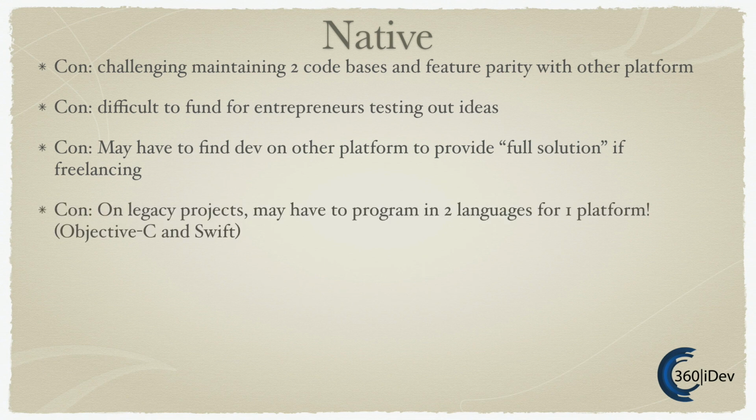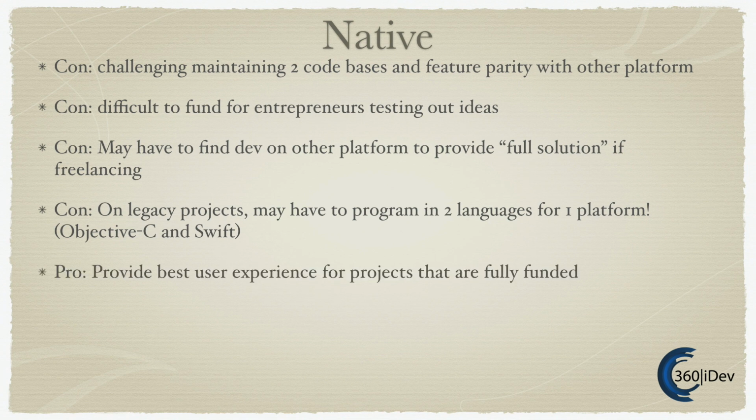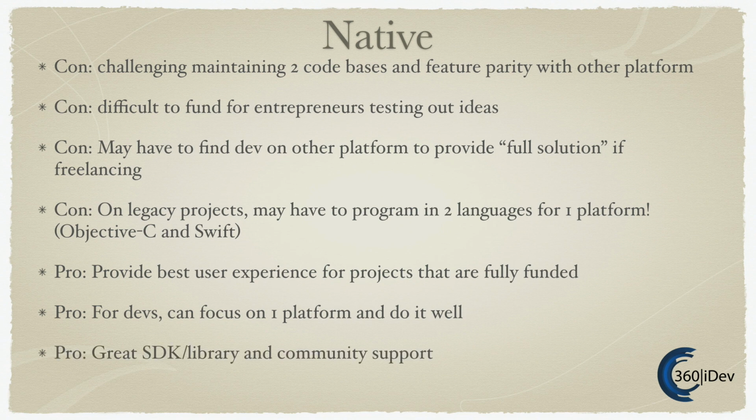And even though Apple is trying to make it easier to get into iOS development with Swift, in some ways it's harder, because now for legacy systems you've got to program in two languages. That's what I'm doing for my project. But native does provide the best user experience if your project is fully funded. And for developers, it can be great to focus on one platform and do it well. And again, you get great SDKs and libraries where you don't have to worry that the library you're using is going to stop being maintained.